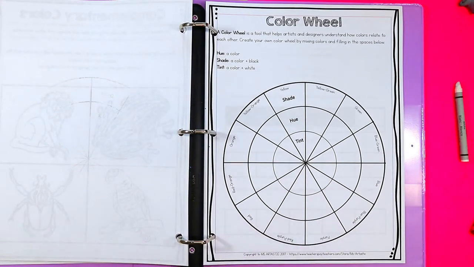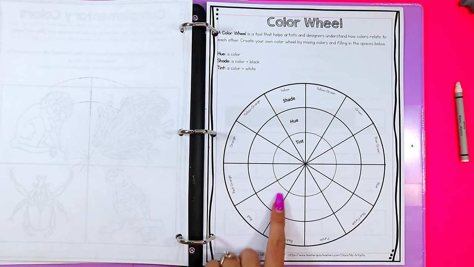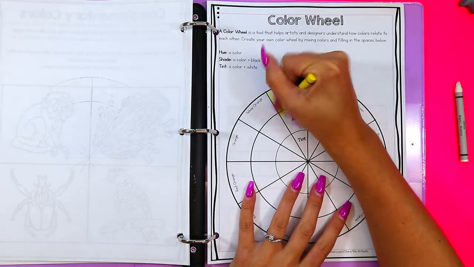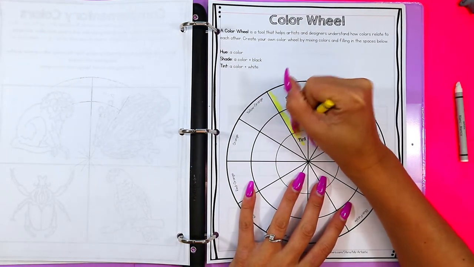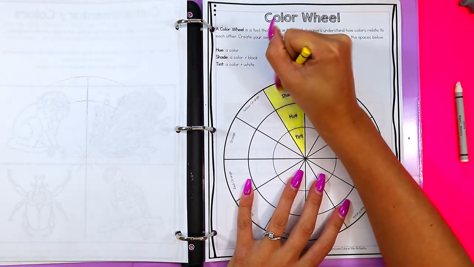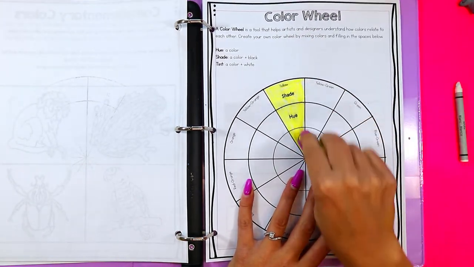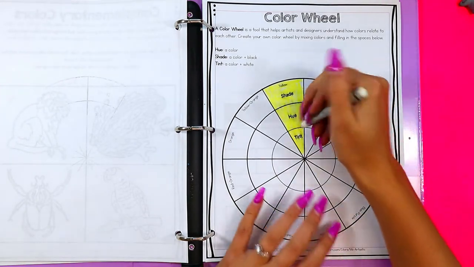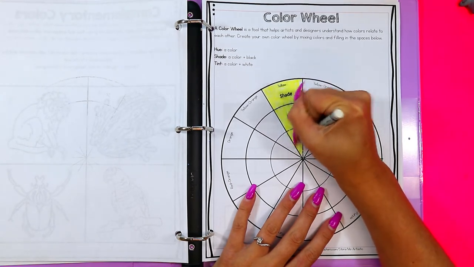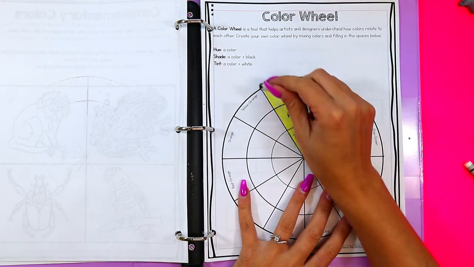A fabulous color wheel is included in this resource. It has your tints, your hues, and your shades. So you can go through with your students and work on it. I love it. Again, you can use your paints or you can use wax crayons or oil pastel or even pencil crayon for this. You don't necessarily have to use paint. You can add white to make a tint. The hue is the color, and then a shade.